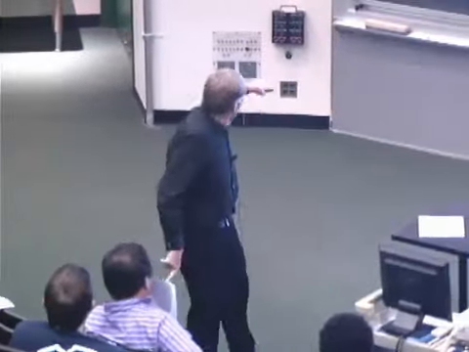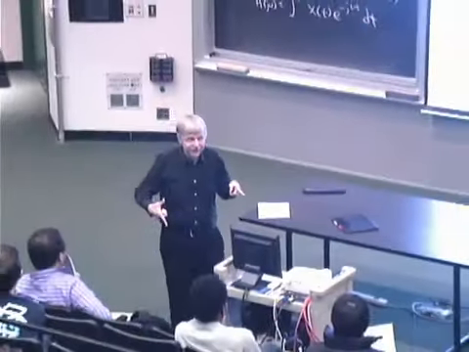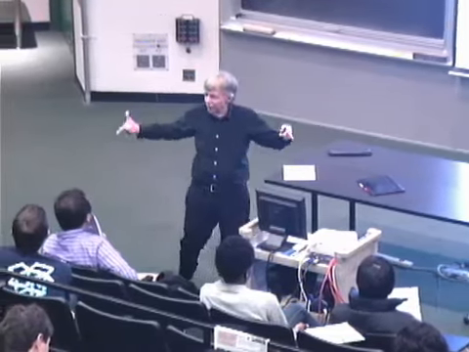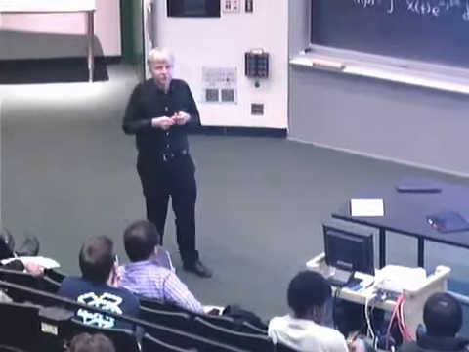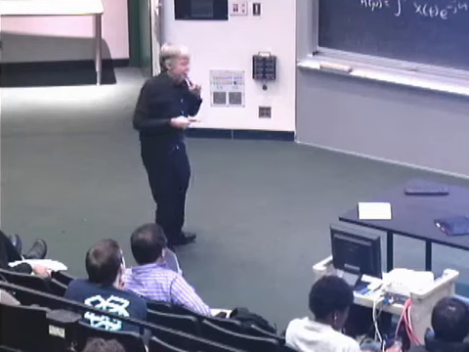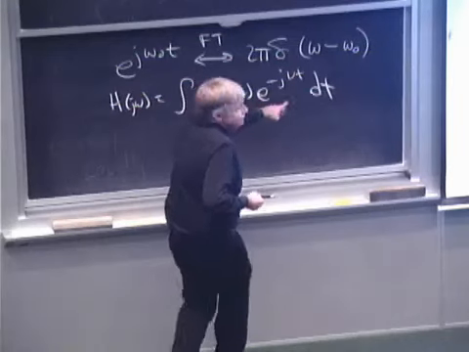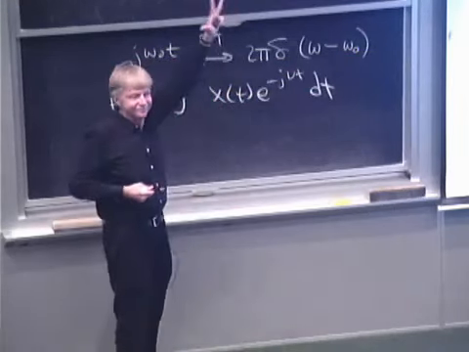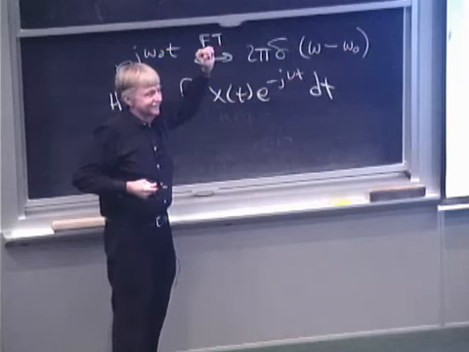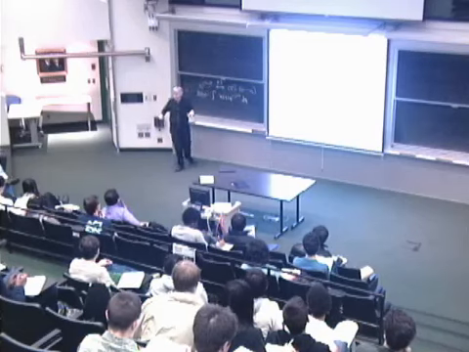I mean, that's the way you would do it, right? I want to take the Fourier transform of e to the j omega naught t. You stick it in the formula, and it should come out, right? So how many of you can integrate this function? No one. Good. That's good, because I can't either.